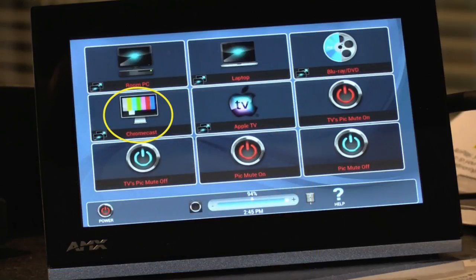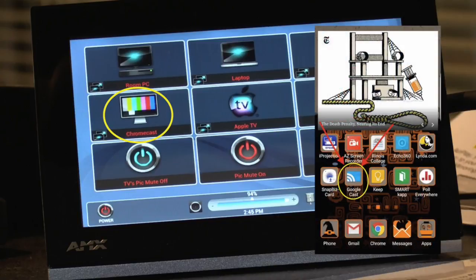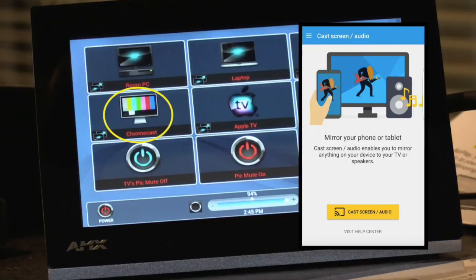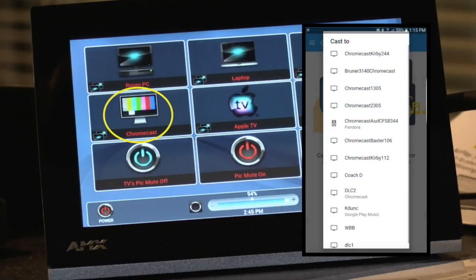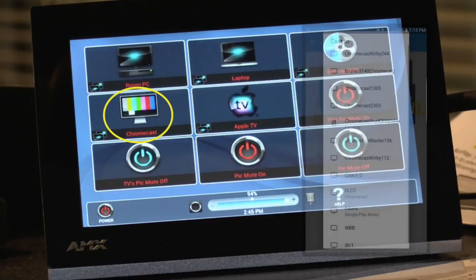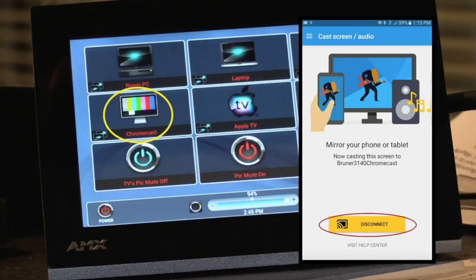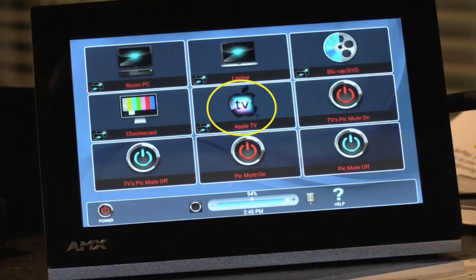Next up is Chromecast. Chromecast is most commonly used with Android phones and products, but it can be accessed through iOS devices also. To use Chromecast, you must download the app Google Cast on your phone. Through Google Cast, you can display all that is on your phone. It is important to note that you must disconnect your phone before you leave the room to ensure that you are no longer broadcasting. This will be further discussed in the video tutorial about Chromecasting.